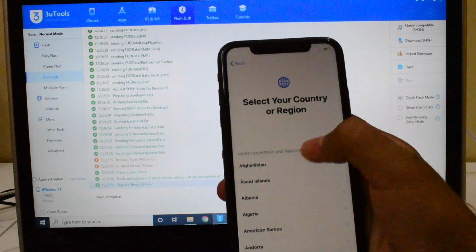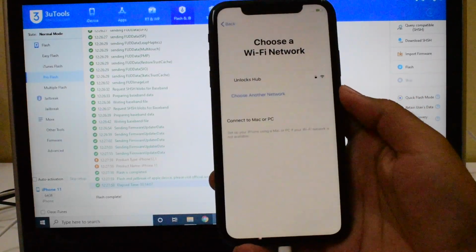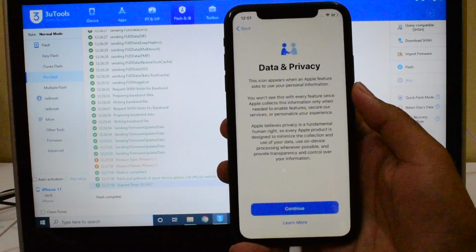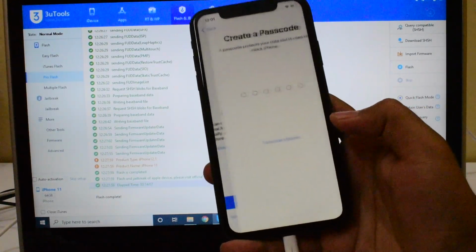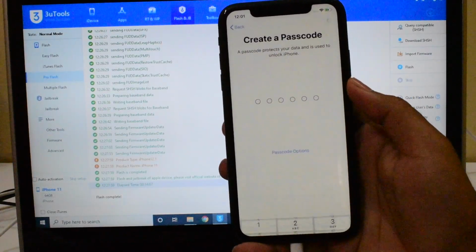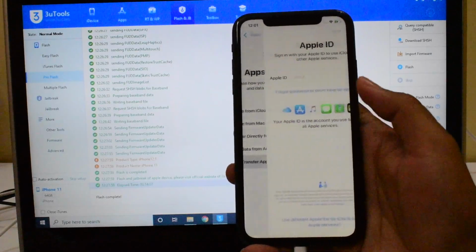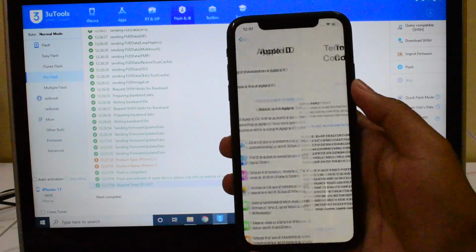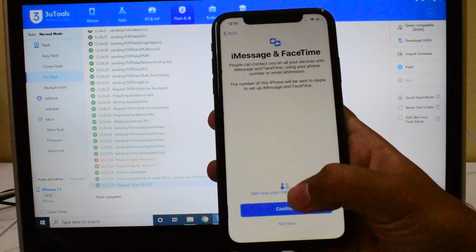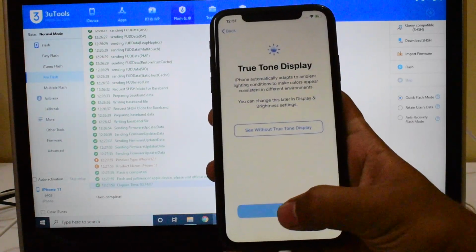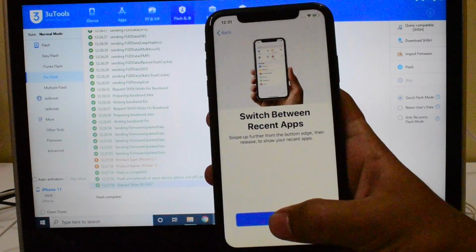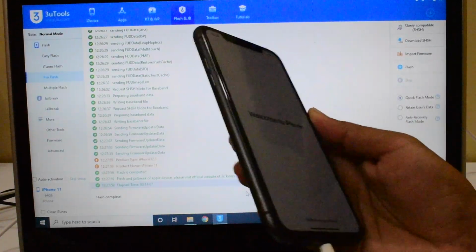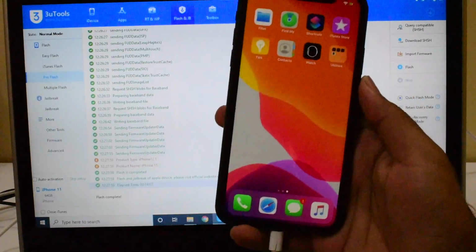And the installation is complete and now the device has turned on. Let me quickly set up the phone and show you if the iCloud lock is present or not. And it asks us to set up. Let me go through this very quickly and see if the device has unlocked or not. And this phone now says welcome to iPhone. This is the same iPhone 11 with which I started this video, and we are inside this phone.